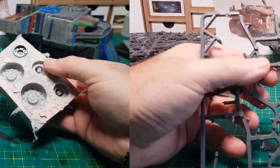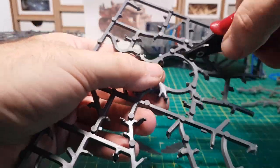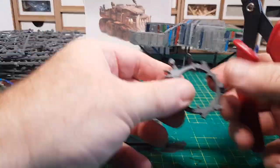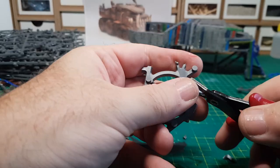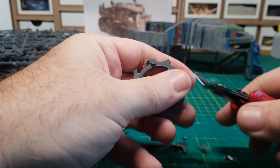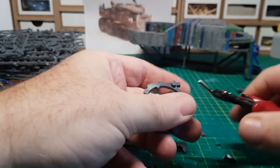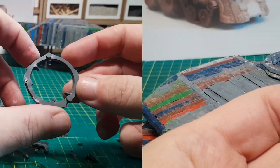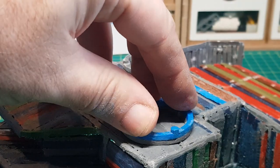One of the things I like most about using sprues is that some of them have these weird and irregular shapes inside. It just so happens that this one has a nice little circle inside, which will work well for this build. I can just cut them out and trim off the nibbly knobbly bits. These are going to be glued on top — one of them will have the cannon on it and the other will have the captain sitting out of it.